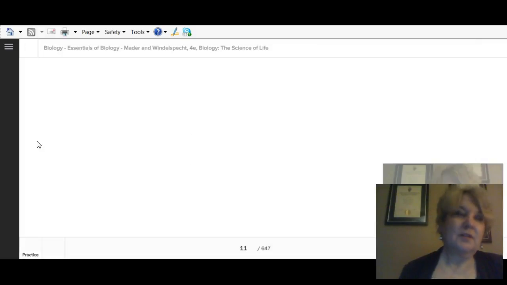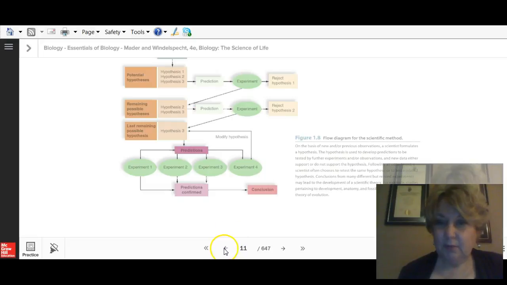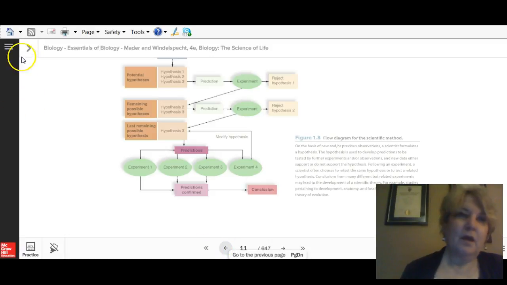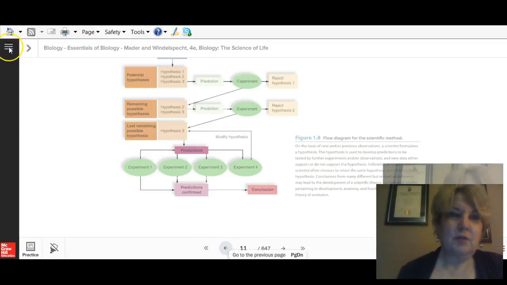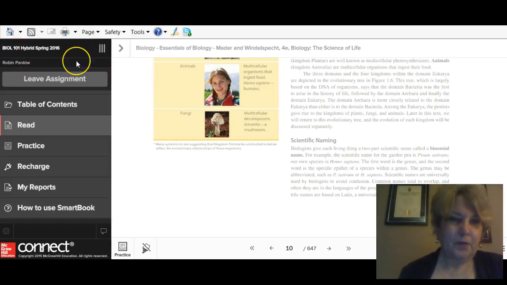There we go. So, you see the three small lines here? This is taking me to chapter 11 because probably that's the last place that I stopped when I looked at it. You can go back to the beginning. But let's take a look at these three little lines that are up here because this is an important place to start.